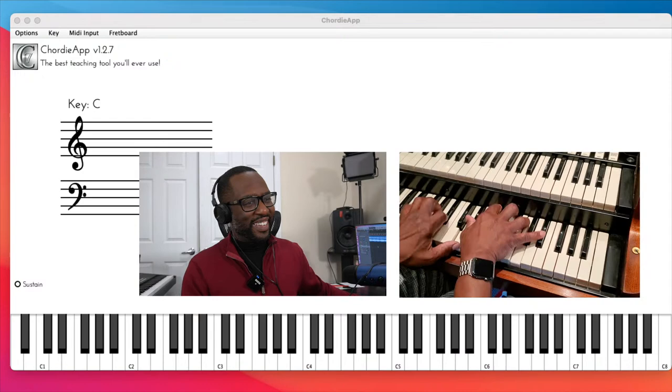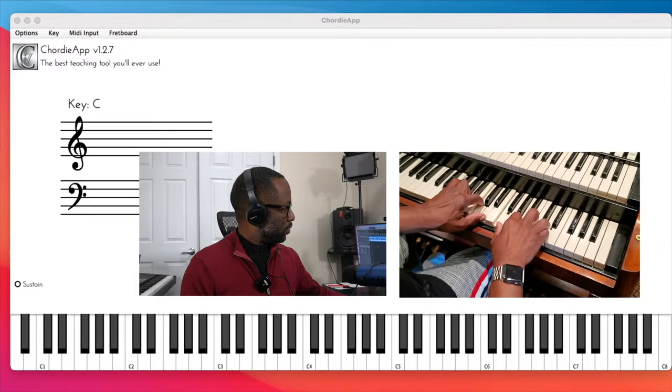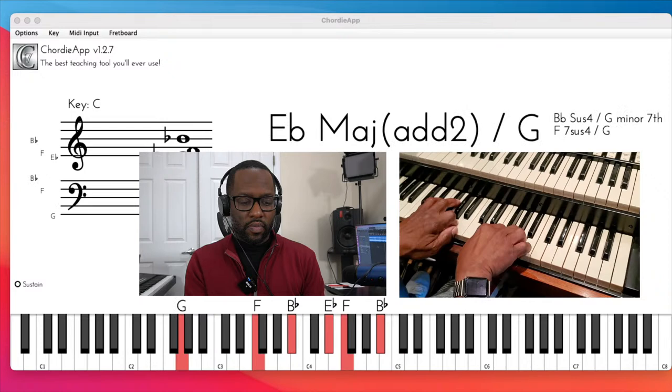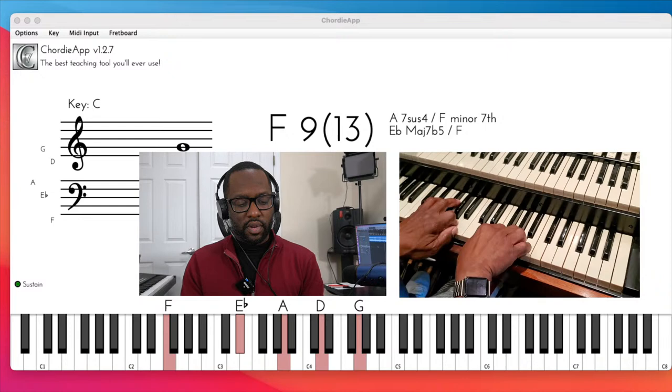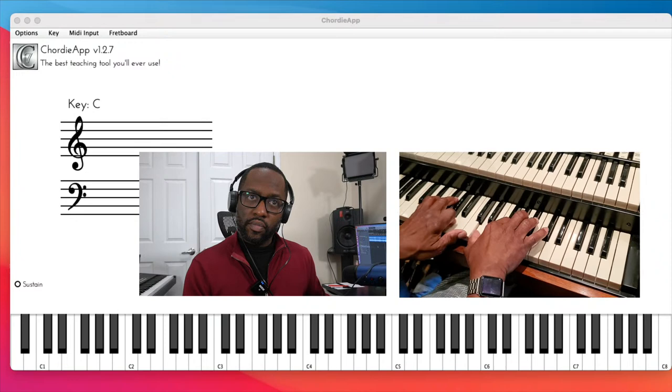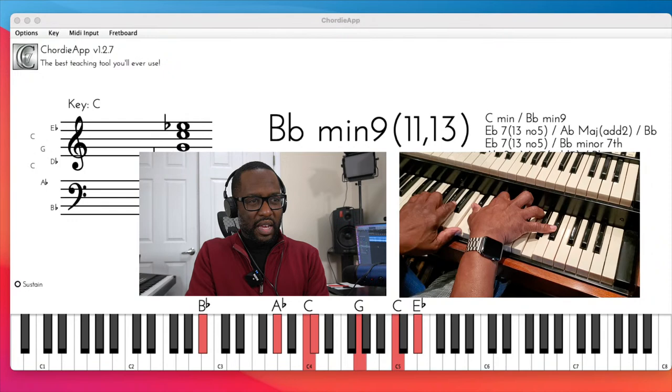But let me go backwards and see what he's doing there. So he's using the F9-13 there. And then after that, I had to stop right after that chord because that's a difficult chord there. But if you look at his hand placement on the video, you see him hitting a C and a C sharp. See that C sharp there on the organ? And the hand is blocking the rest of the chord, so my ear had to pick that up. But that's what the chord is.